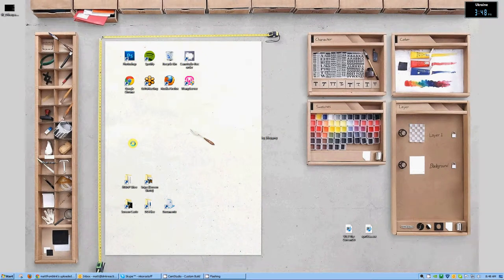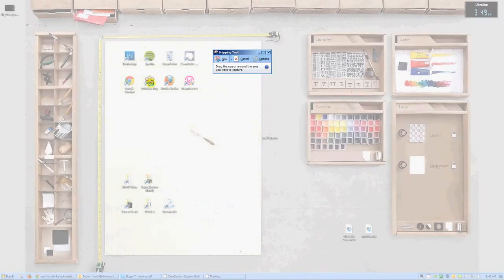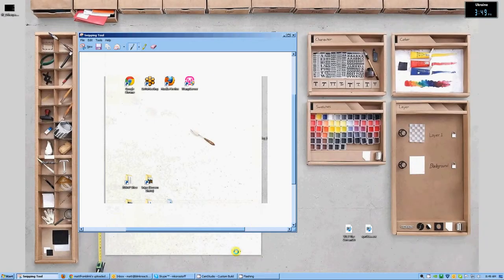I just wanted to show you all some cool tools that I've been using to make image sharing easier that might help your workflow a little. So the first is the snipping tool. It comes with Windows 7. You just open it up, and now I've taken a screenshot.